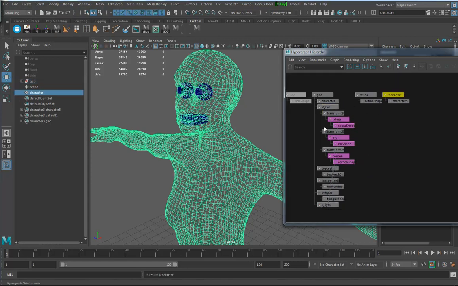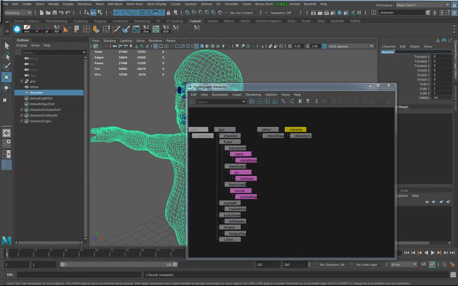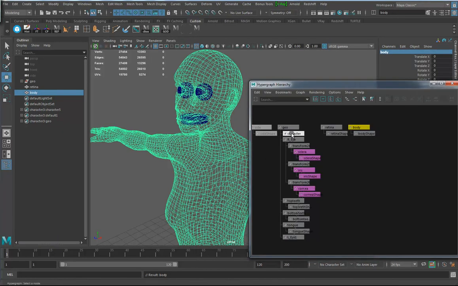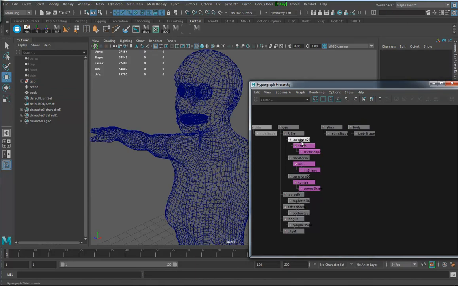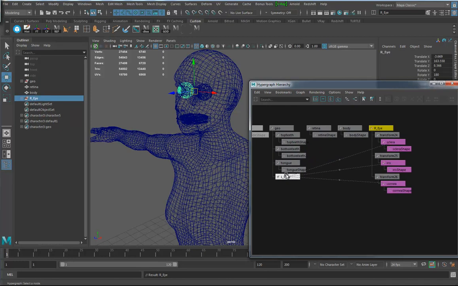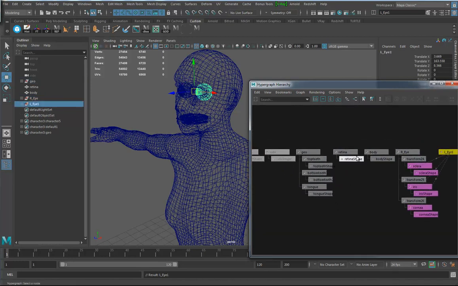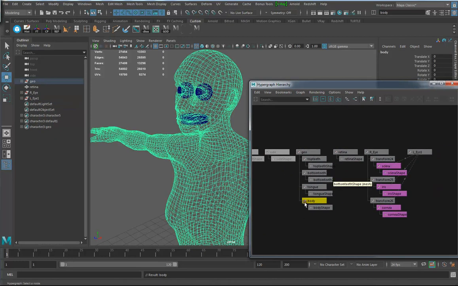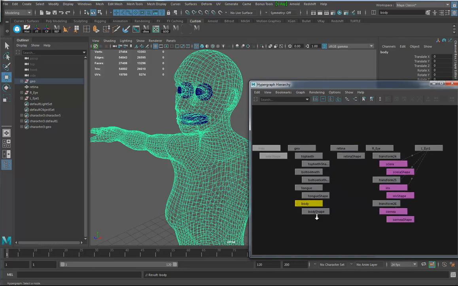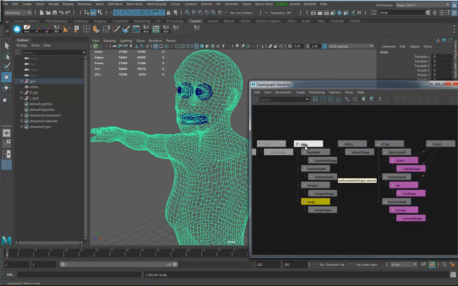Here's the whole body. Shouldn't say character, it should say body. Keep it short and simple. There's another one of those nodes. I'll just get rid of that. These eyes here, let's just unparent those. And we can see this eye here is another problem. Pop this back into here. If you want to change the order of anything around in the geometry, this one's called Geo, that's right, I can hold down Control and middle click and I can move these around in here.